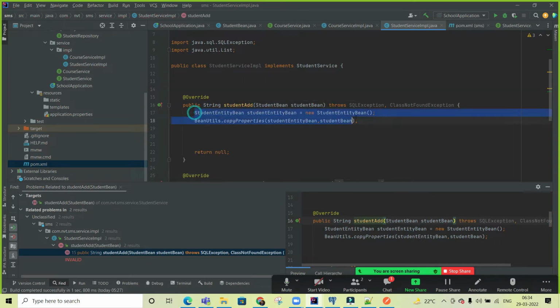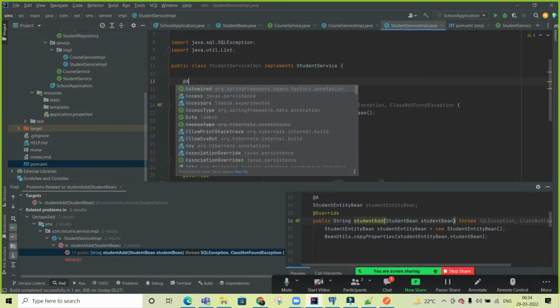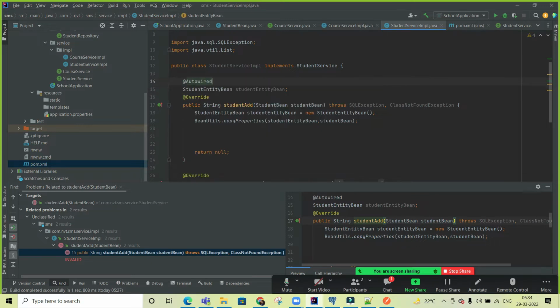Now you can do @Autowired. Put @Autowired over here, and it will create the object automatically.